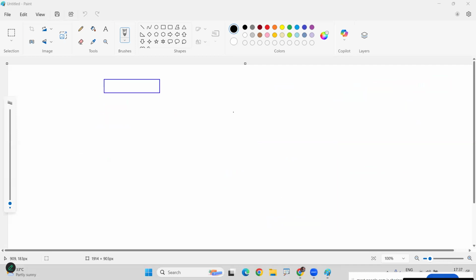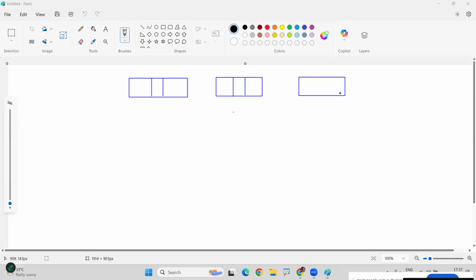For example, if nodes are there, let me take some nodes: 1, 2, 3, 4. Some nodes are there. Already the locations I'm giving are 1000, 2000, 3000, 4000 like this.